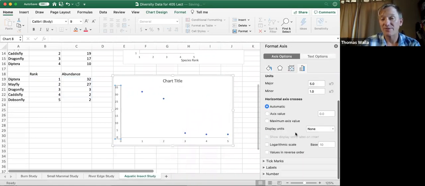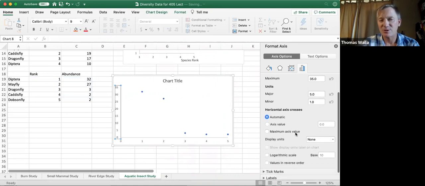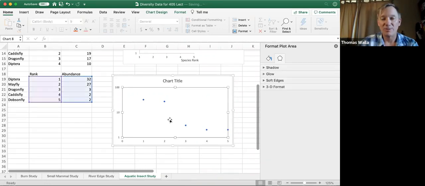When I format the vertical axis, everything looks pretty fine over there. It starts at zero, it should start at zero and go up. I'm going to ask it to do a logarithmic scale, and it's by default in base 10. So that's what I want. I want log base 10. Logarithmic scale is tradition for a rank abundance distribution.